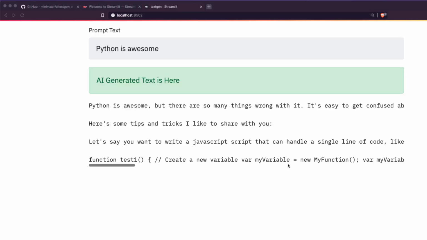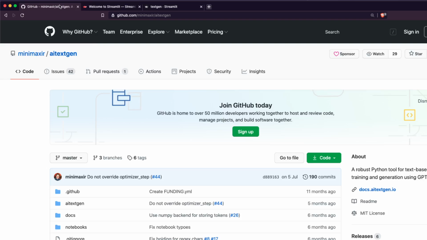In this video, we are going to build a text generation web application. Which means basically we are not going to generate the text ourselves. It's AI generated text, but I don't like to use the word AI here, so we can simply say machine learning generated text. We are going to use a GPT-2 model.